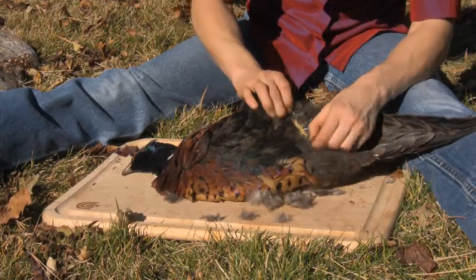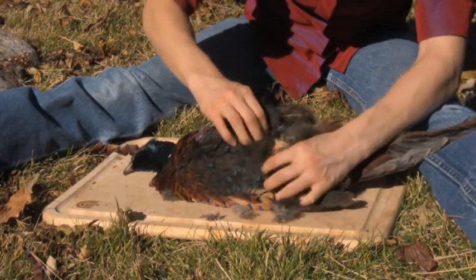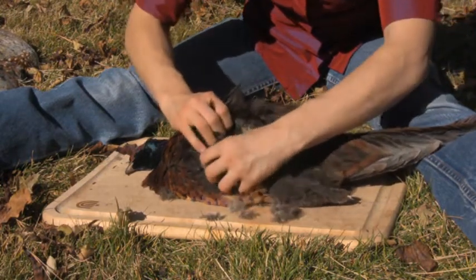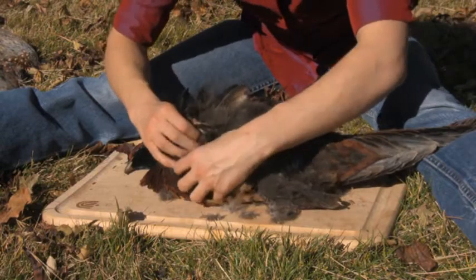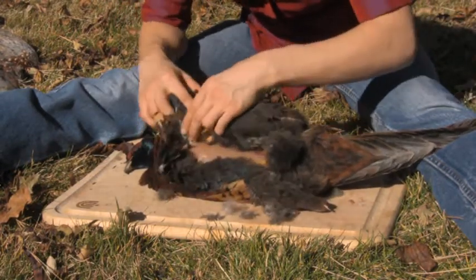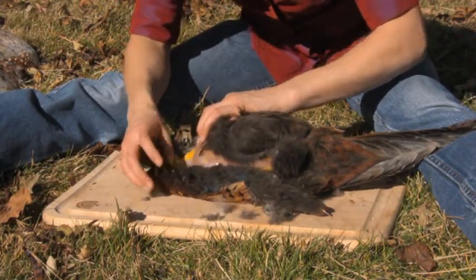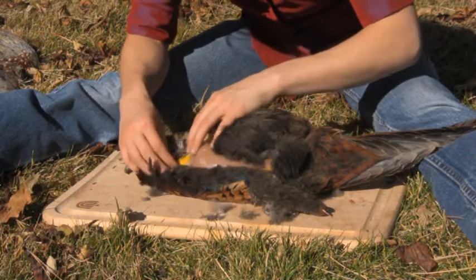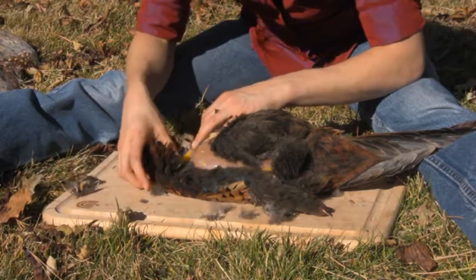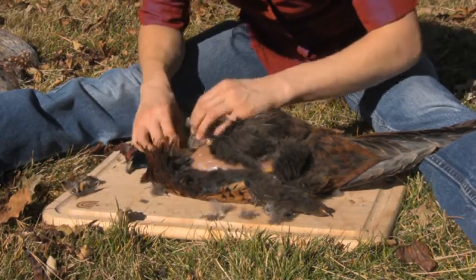Okay, so Amber has made an incision in order to skin the bird. And then we're going to take the skin off, and that's going to help preserve some of the feathers. I had originally said that we were going to take the bird's head off. We keep wanting to take the head off, but Amber wants to preserve some of the head feathers, and so the best way to do that for now is to leave the head on. It'd be very difficult to duplicate the pattern of feathers with their small size and so on if we just plucked them out.